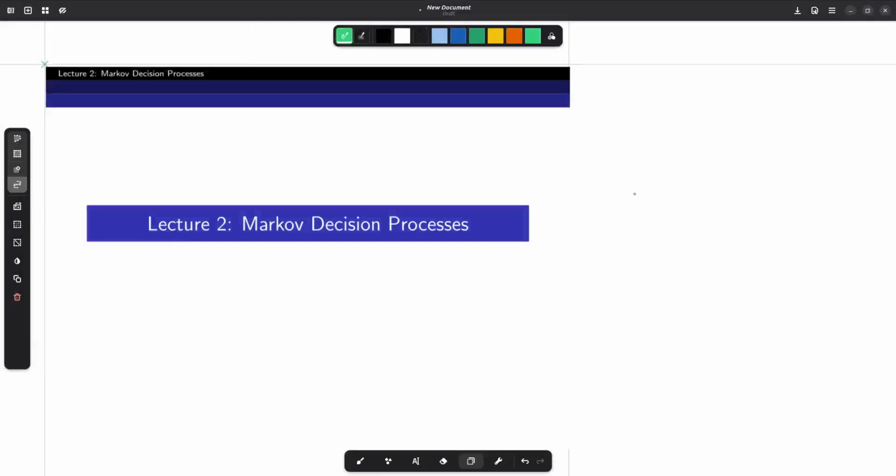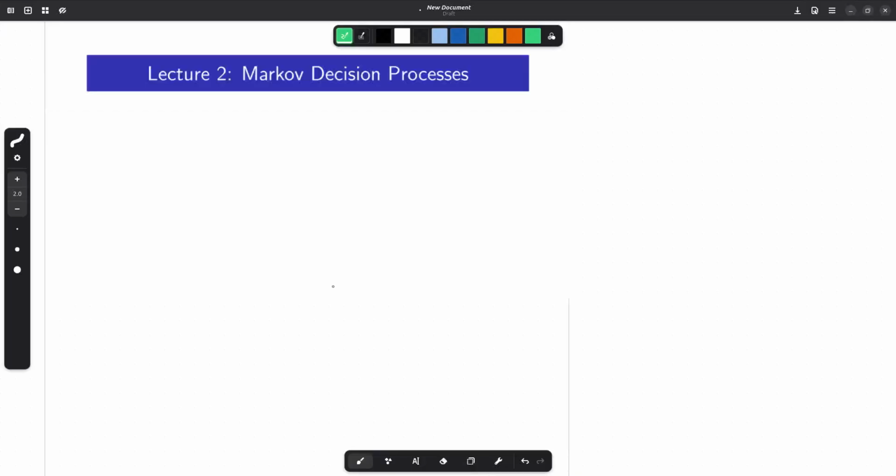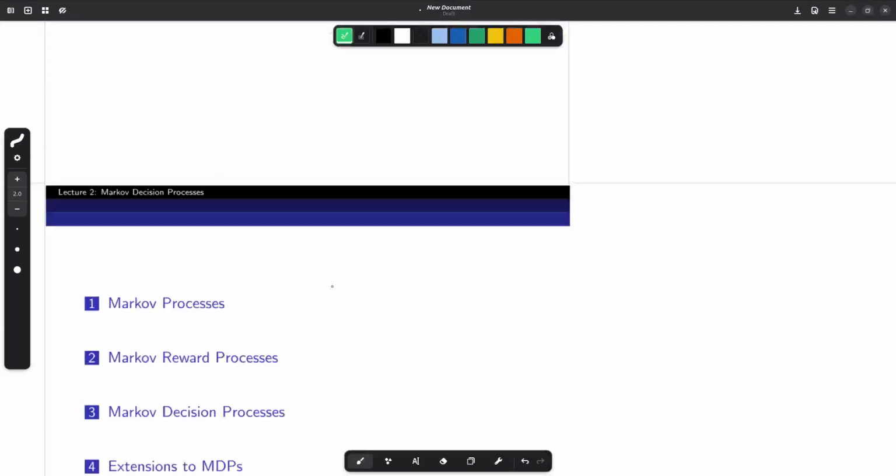In the previous session, the last thing that we talked about was Markov decision process, Markov states, and we talked a lot about the states and the implications of choosing a state representation. In this lecture, we are going to talk about Markov decision processes. We are going to see what a Markov decision process is, and how we can solve Markov decision processes. Let's dive in.